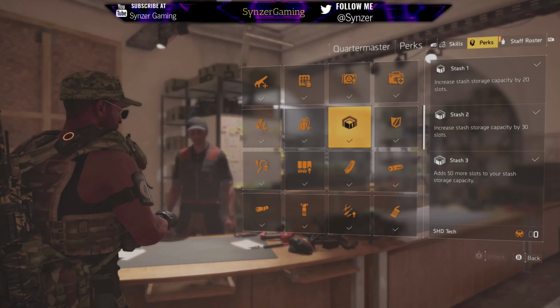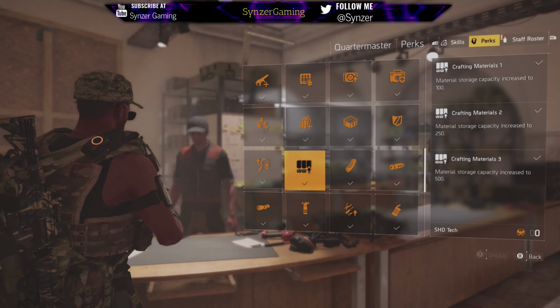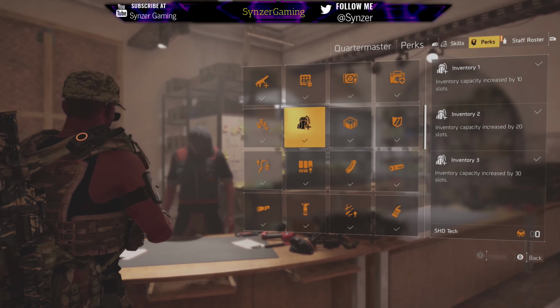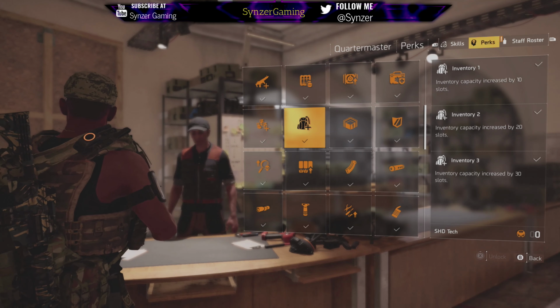Oh, and then also, again, save a little bit more points because the inventory, stash, crafting materials, those all have an upgrade that you can't get until 30. So definitely save some points for that. But anyway, that was my short video on just the perks to look out for while leveling to hopefully save you some Shade Tech points and time.